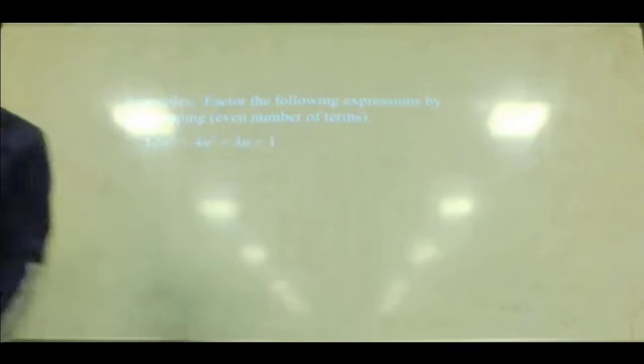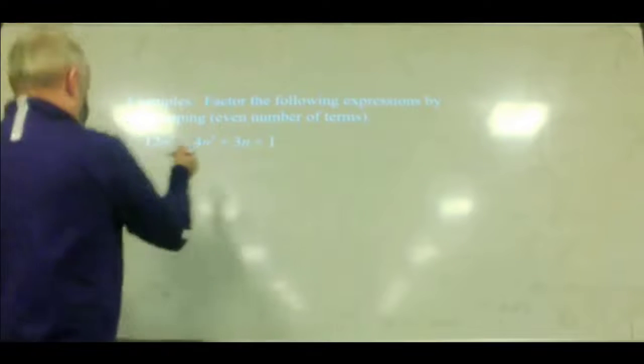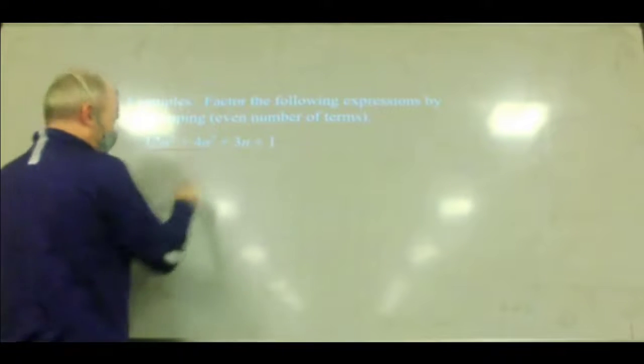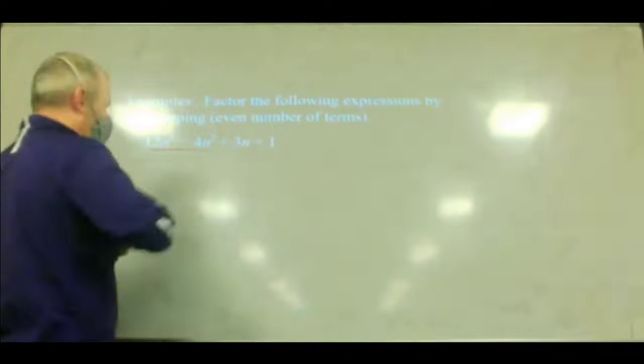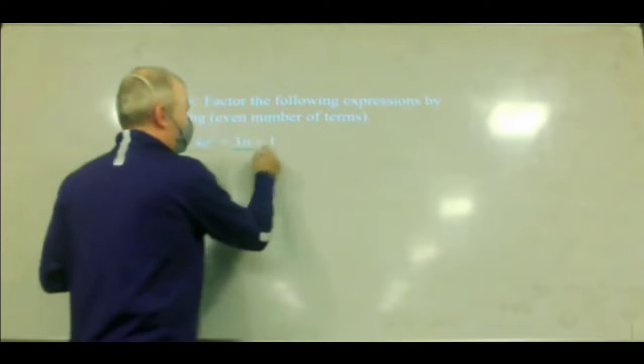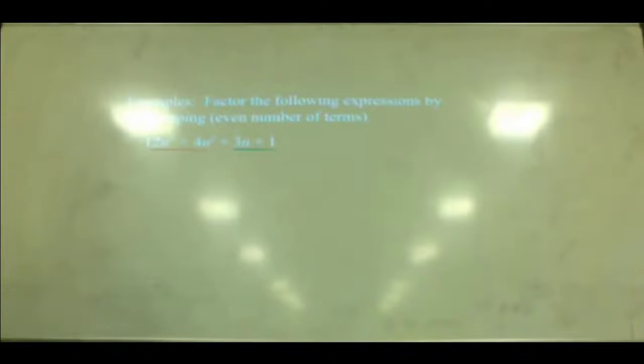Now we're going to learn a little process called factoring by grouping. Okay, and we kind of did the end of it on that last problem. But when we factor by grouping, you can only do this if you have an even number of terms. And the ones we're going to do, you're going to have 4 terms. So I've got my first group, and I've got my second group. And we just group them first 2 and second 2. So those are our 2 groups.